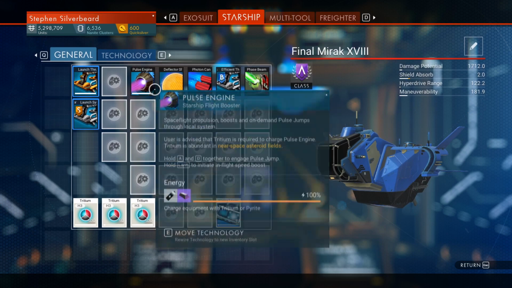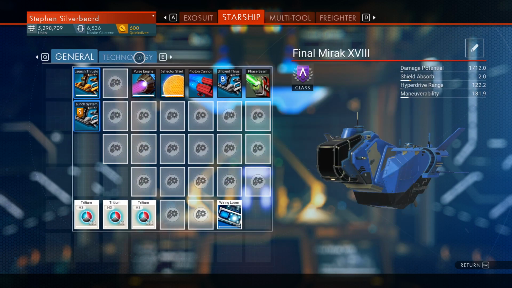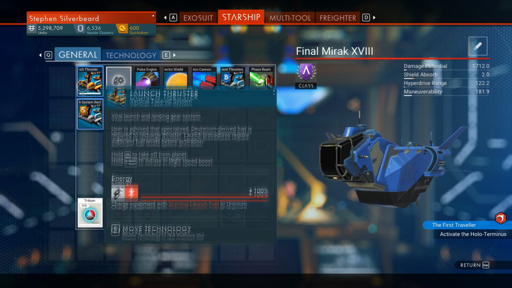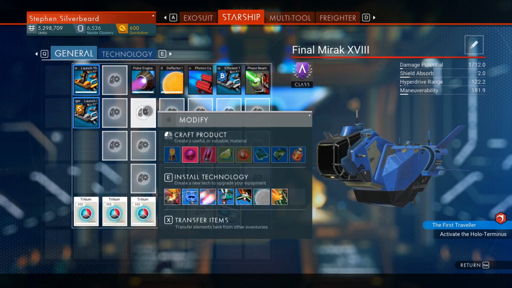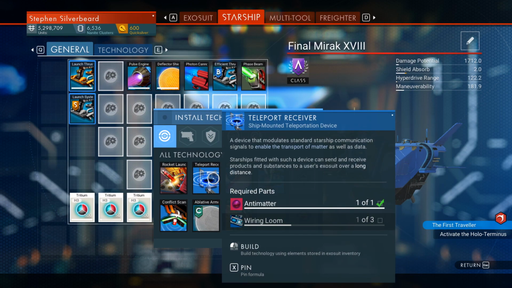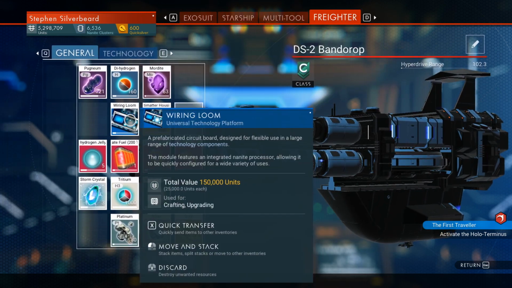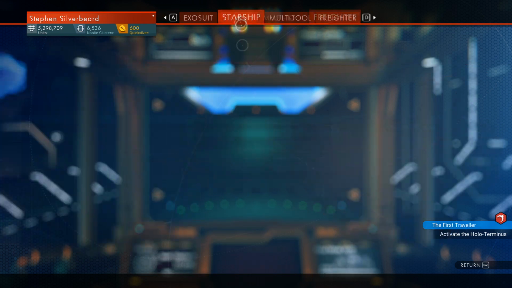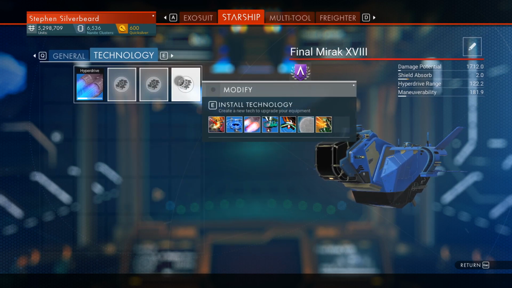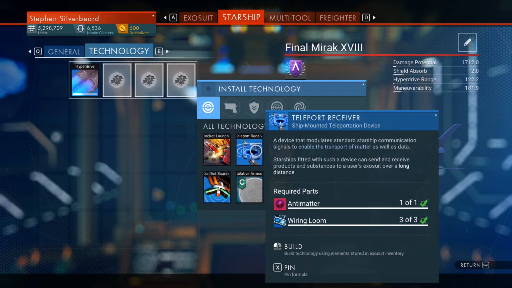I think this is 26 slots. Can't remember exactly. And you see I've got plenty of space. What I really need to do is upgrade it so that I can use it. I mean, it did come with the launch system recharger. But you can see I don't really have all the tech, so we need to put in some of this stuff. I do need to get in a teleporter receiver, and we got some wiring loops. So if I pull that back to there, we could probably, can't remember how many. For the moment I think we can. Just going to put in that.